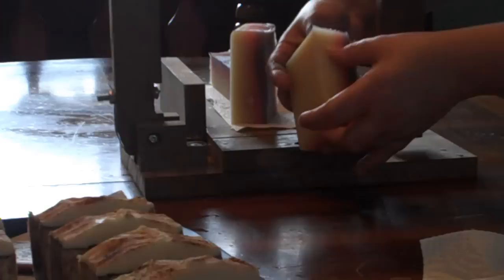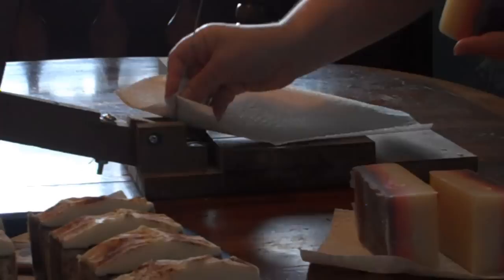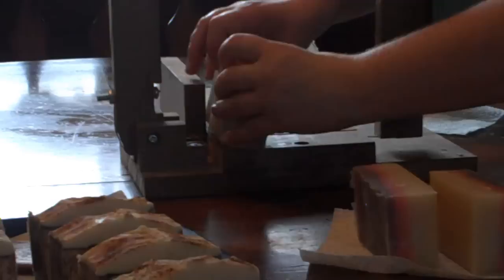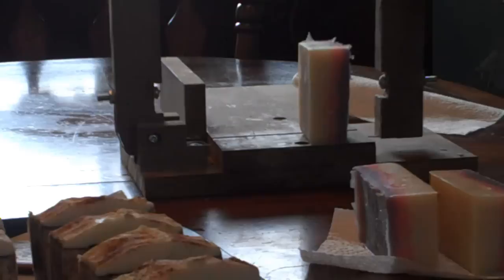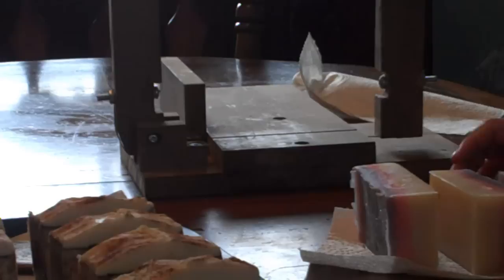Oh my god. What is that? The glob of white? If I use titanium dioxide or not. I know what that is. I know what I did.